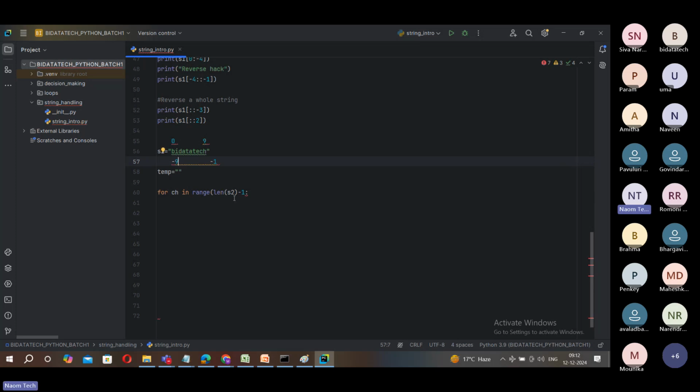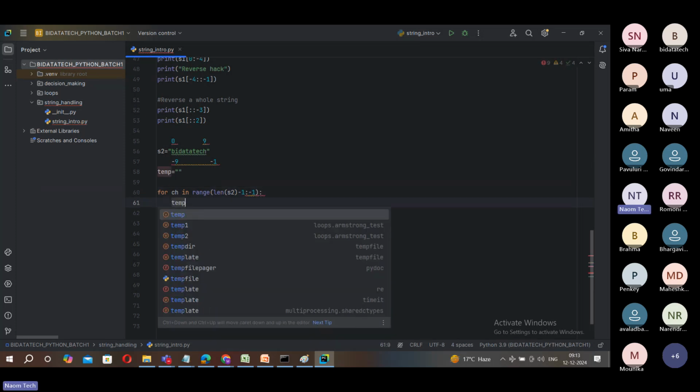One approach is to apply length and substitute -1 so that you start with 9. And you have to come till -1, because start is 9, end is 0. If it is 0, we have to go one more index ahead. +1 we should always add so that the end is excluded and it comes up to 0. This was discussed even yesterday a number of times. Now what should I do? Temp equal to, this is one approach. Likewise, we can do so many, friends.